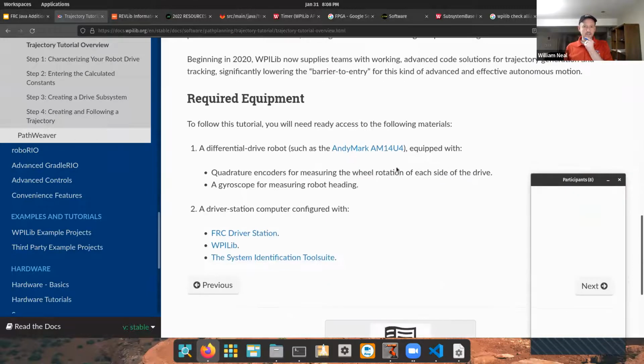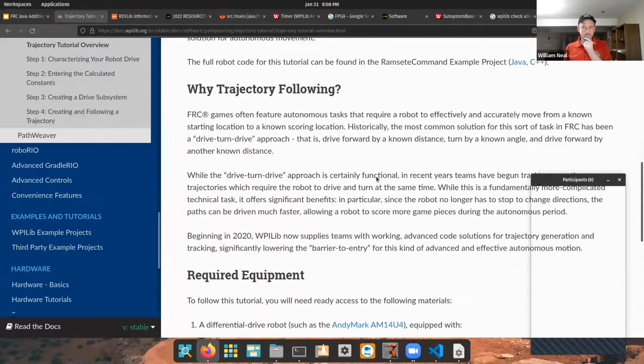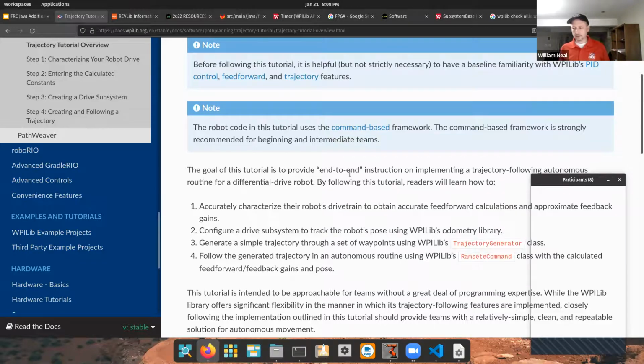So there's a trajectory and a little write-up about it. You might want to read up about that, and maybe we can try to put a trajectory into the code that we're writing for the Everybot, for example.